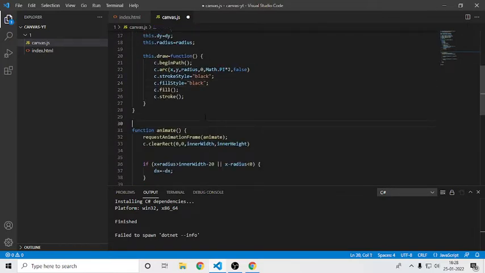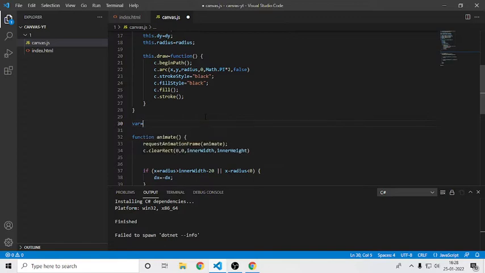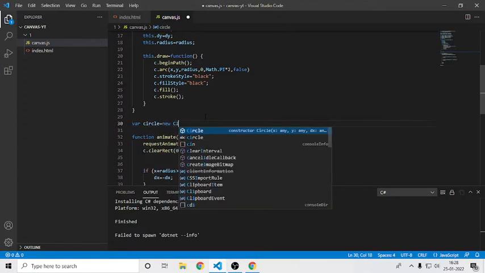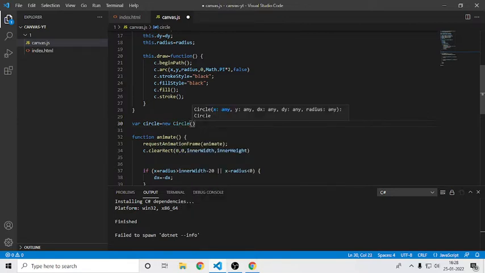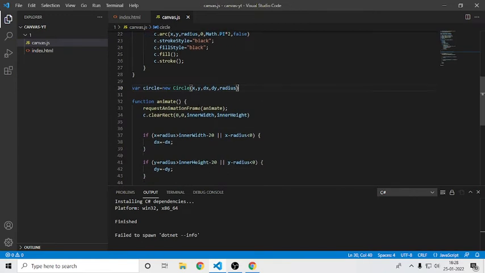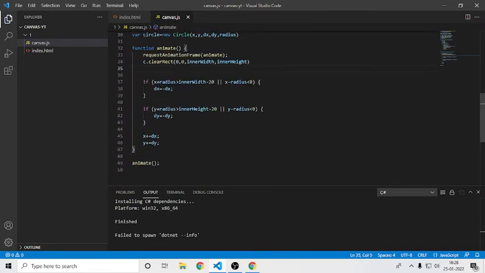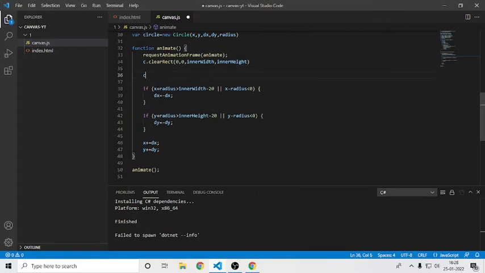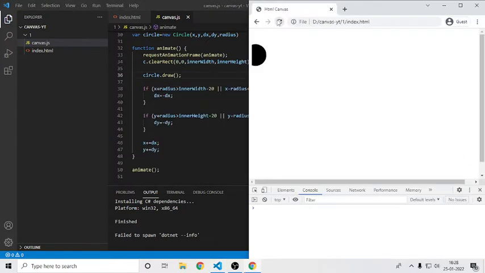And I will create a variable called circle as a new Circle, and I will call the function and pass it every argument that I have, and then the radius. So now it should create a circle. I will say here circle.draw. So now it should just draw the circle in random places.